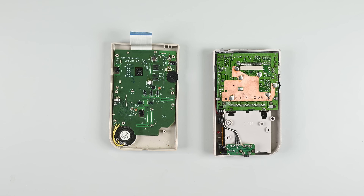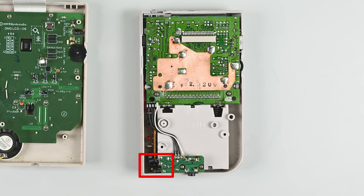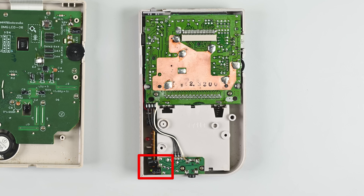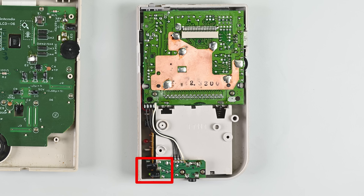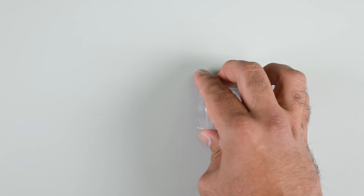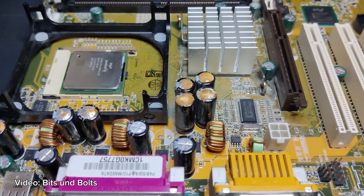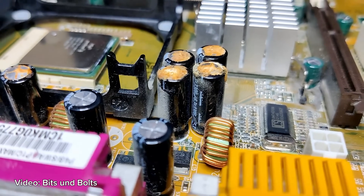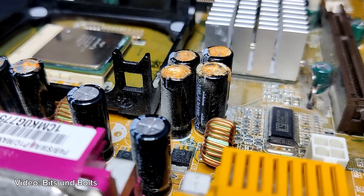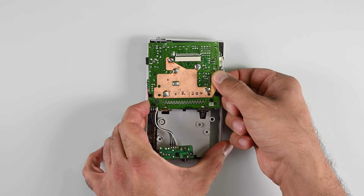With the screen and speaker replacements complete, it's time to look at the main board half of the device and have a chat about capacitors. These electrolytic capacitors have varying shelf lives — they could last 10 years or more, but sooner or later they're going to pop or leak, or find some other way to lose their capacitance. Luckily, capacitor kits are cheap as chips. You can buy pre-assembled kits, or go the DIY route and buy a larger selection of capacitors and pull what you need. Popped caps will present various symptoms depending on which cap has gone bad — from no audio to no power — so it's worth looking over each cap to see if they're in good condition. You'll want to remove the main board to get a good look at the capacitors and the general state of the board.